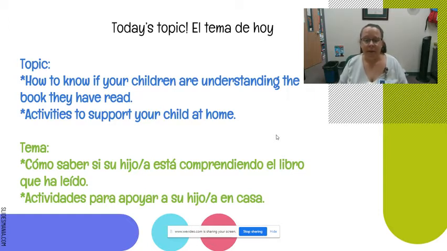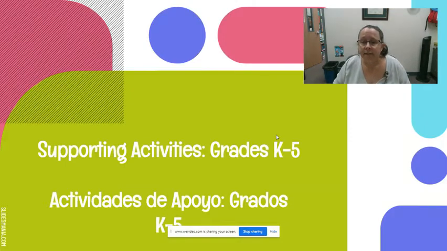Just like with last time, our activities don't require any special equipment, just a book to read with your child and some sticky notes. That's all you need for today's activities. These activities will work with anyone in kinder through 5th grade. They work with any size book, so you can use them regardless of if your child is just beginning reading or if they're reading chapter books.